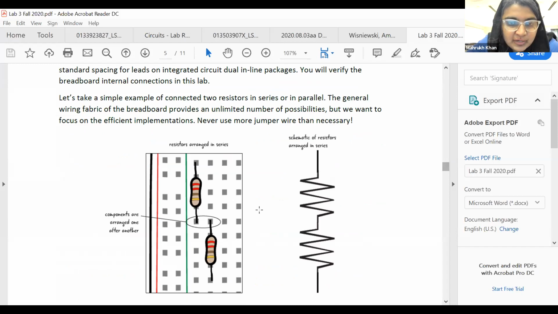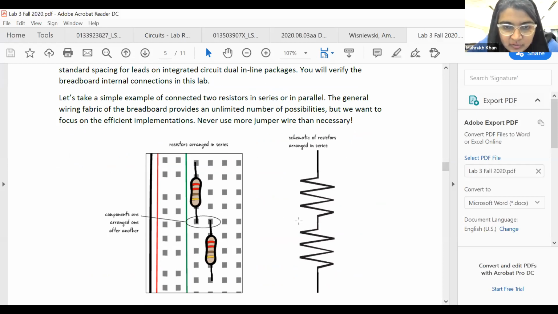If you have to connect resistors in series, you need one connection that is common, but not the other two.